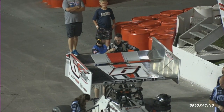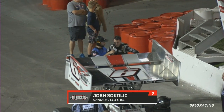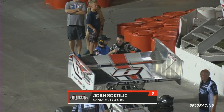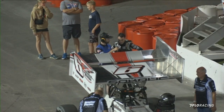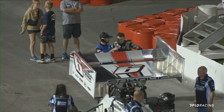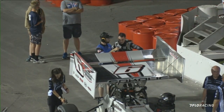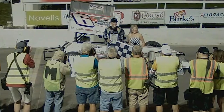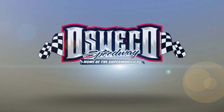Something kept snapping loose on the car. I don't know if we've got a bolt loose or a bracket loose or something, but we'll figure it out this week. I knew I only had two, three laps after the restart to really just go hard before the car started getting wrecking loose on me. Good race to them — if cautions didn't come out, I didn't have anything for those guys. This is your 350 wing supermodified feature winner here tonight.